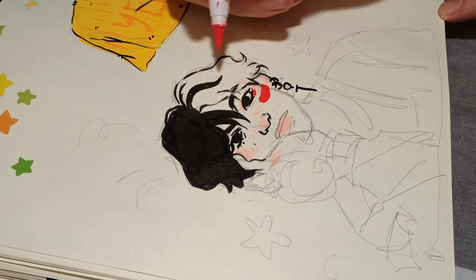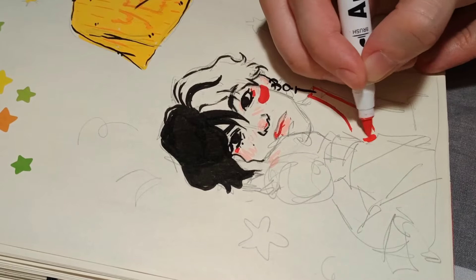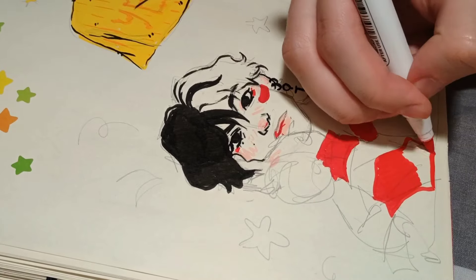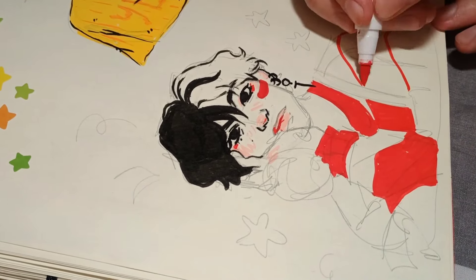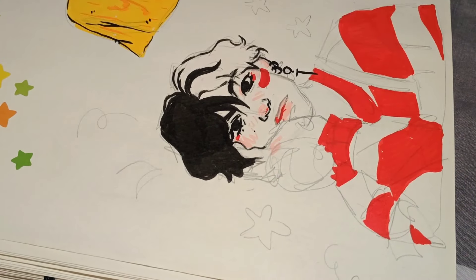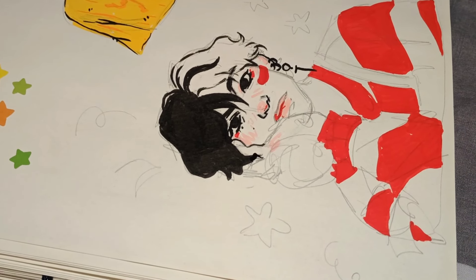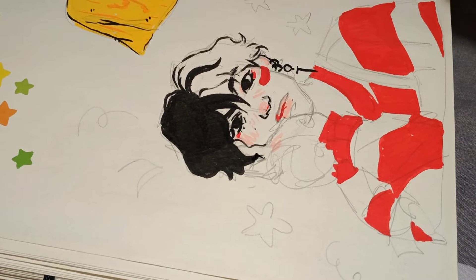The coloring on this one was more simple and messy — honestly because I was getting impatient, but it fits the vibe. Also my black markers are drying out a little bit because of how much I use them. I don't really have much else to say about this one. This OC didn't have much of a personality, so nothing to say about that. Maybe at some point in the future I could revisit my old OCs, because I had a lot of them and they could use a lot of work.